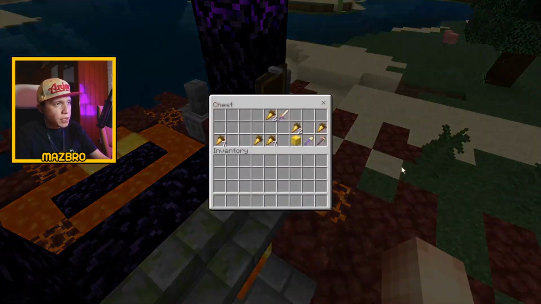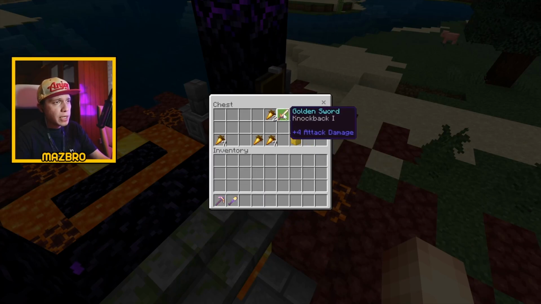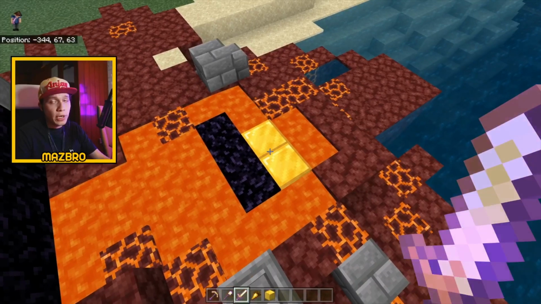Let's see if there's something good in here. Fortune 3, pickaxe, not bad when you find your diamonds, but everything else is so-so. But golden carrots, one of the best food sources in-game, and, well, a block of gold and 2 more blocks of gold here. Not a bad loot haul.